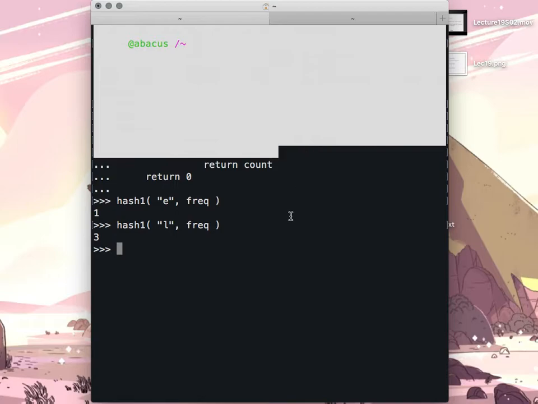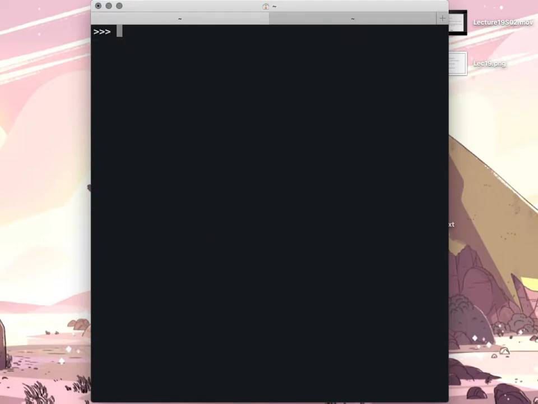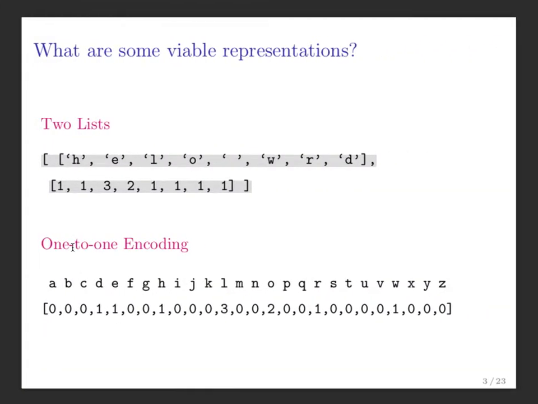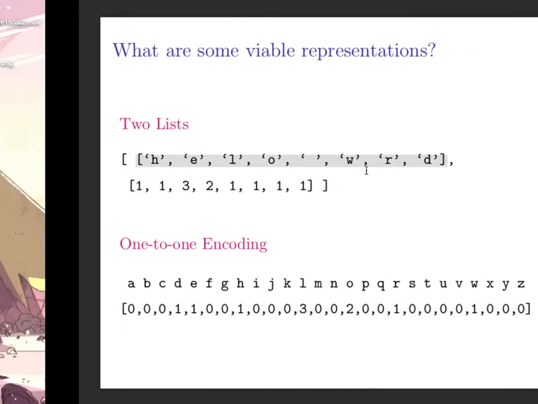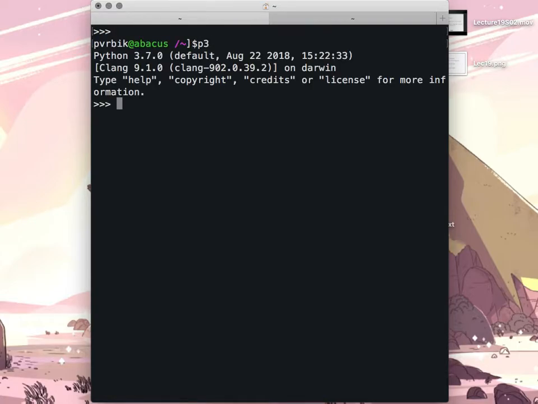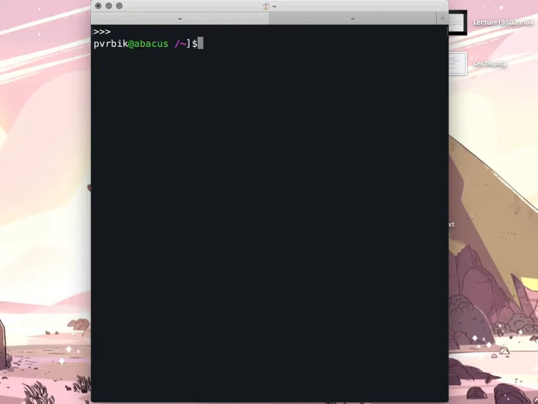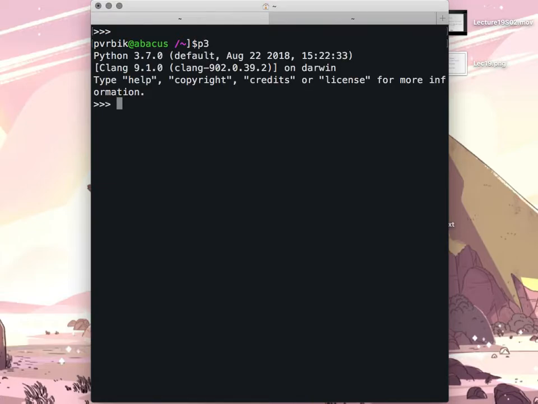I'm just going to grab it. So paste. Oh, I can't do that. Boo. All right. So the 2-list representation. There's the first. Oh, come on, Python. There's the first list. Invalid character in identifier. Really? Maybe it doesn't like my quotes. Okay. This is why I hate working with strings. List 1.